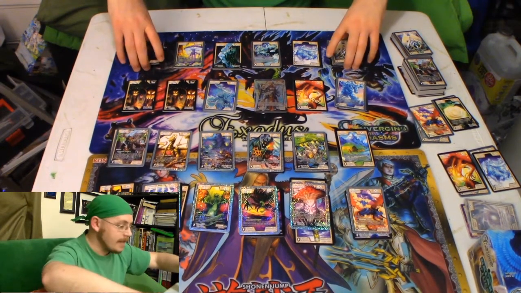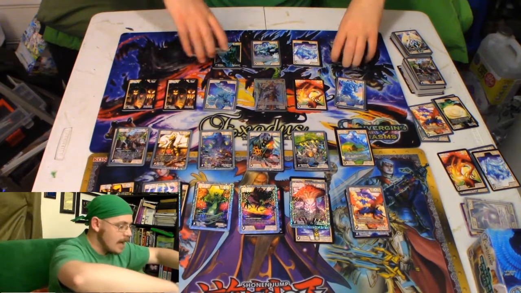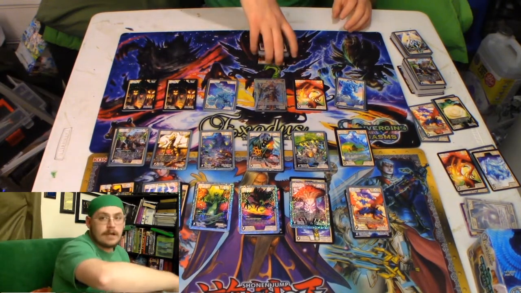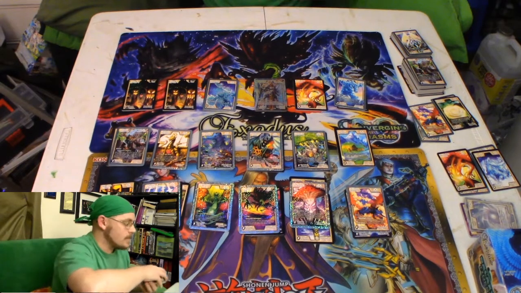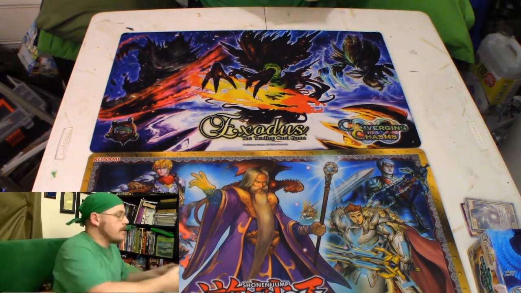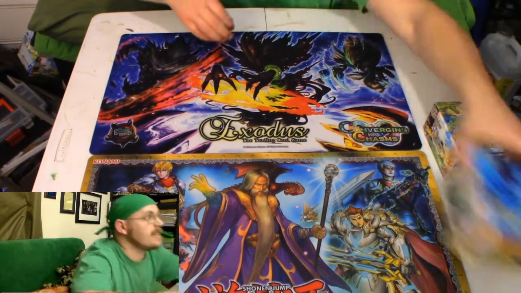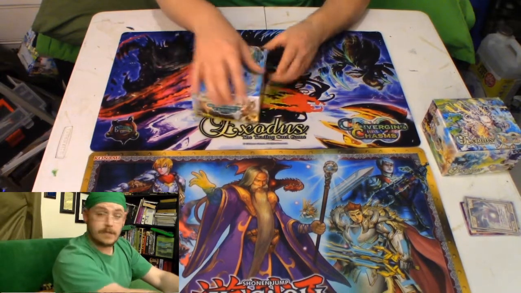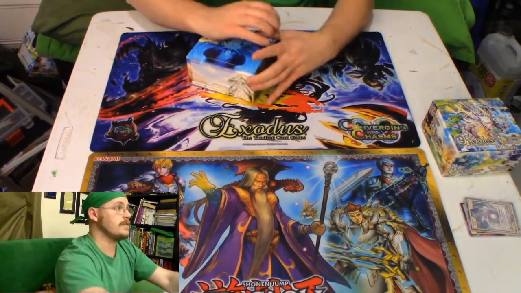I'm a little sad that I didn't get the energy card that comes from this starter deck, from this booster pack set, but hey, what are you gonna do? All right, so let me put this somewhere that I can remember later. Actually, I'm gonna put it over here. Now we're gonna go for these box toppers. I have not opened this yet, so I don't know what's in here. So, without further ado, let's see what it is.